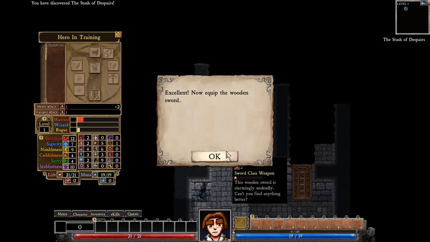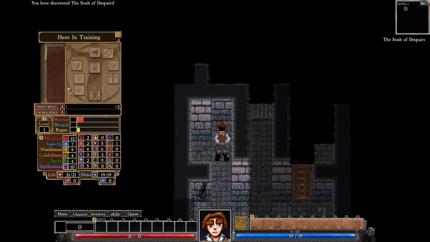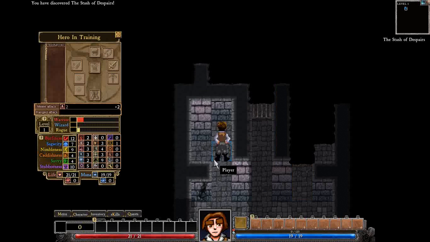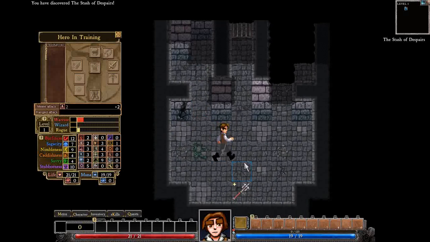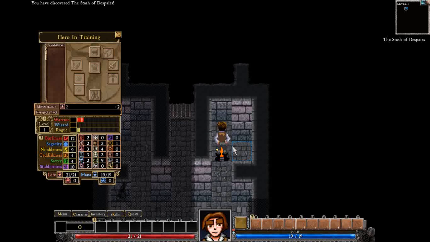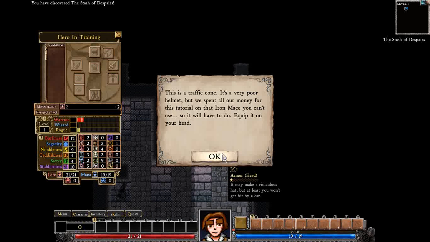Yay! Now equip the wooden sword. There. Now you just need some armor. Go find something appropriate. Like, it's a traffic cone. Protect me, cone.